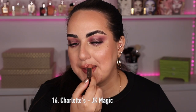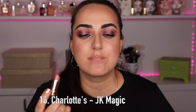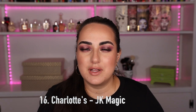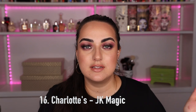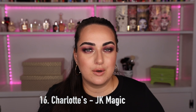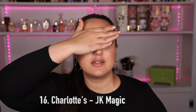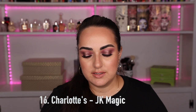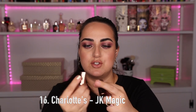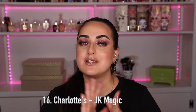The last Charlotte Tilbury lipstick is actually my first ever Charlotte Tilbury lipstick — JK Magic. This is a Charlotte Tilbury cream lipstick with a beautiful satin finish. It's a very light nude with a bit of a warm undertone but not too warm. I love to wear it with the Iconic Nude lip liner from Charlotte or any brown-toned lip liner. With any brown neutral eye look this is delicious and stunning. I love this formula; it comes in Charlotte's refillable packaging so you can order the bullet later on. Definitely would need it if I could only keep these for life.